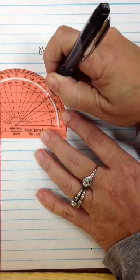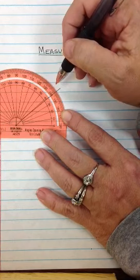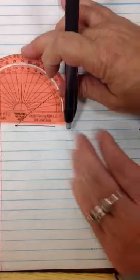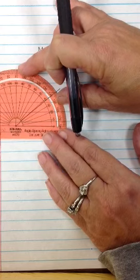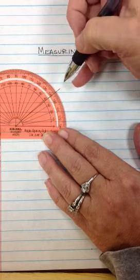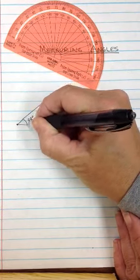Well, it's right here, and it passes almost to the 40 degree line, but it also is by the 140 degree. So do you think this angle is 140 degrees or 40 degrees? Now if you watched the last video, you know that it is less than 90 degrees, so obviously it would be closer to the 40 degree. Let's try it one more time. Let's see where it's at. And I would say, from my direction, it's 38 degrees. Now look, it's between the 30 and the 40, and it's about 2 lines away, so that would be 38 degrees. So I would mark this angle right here as 38 degrees.